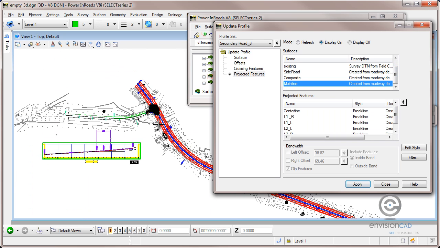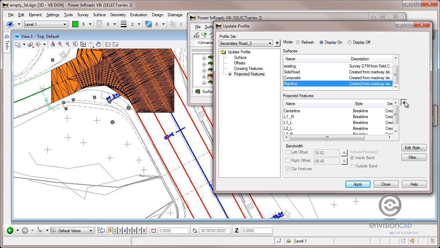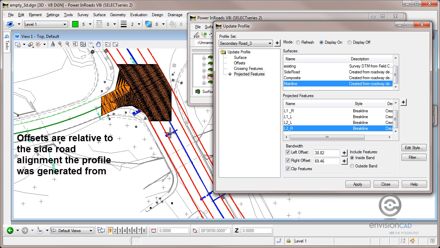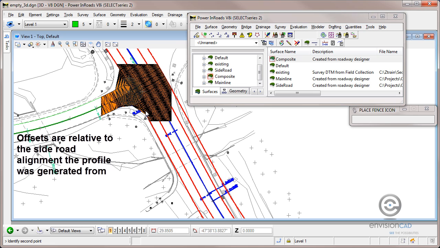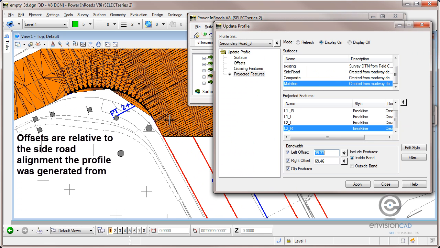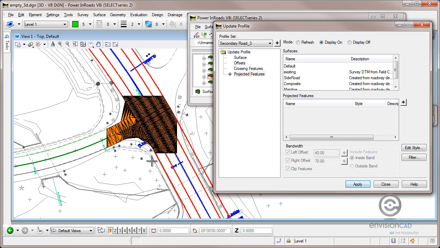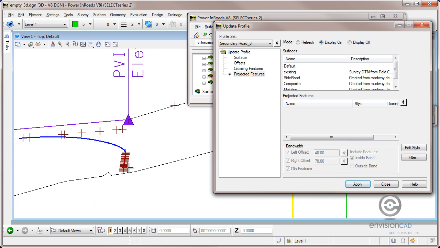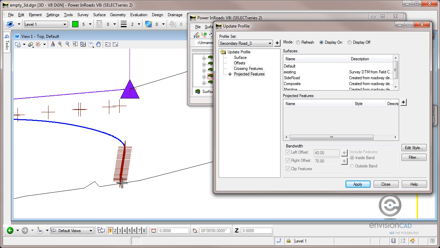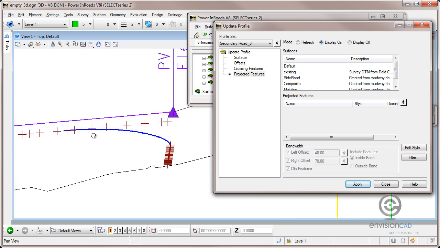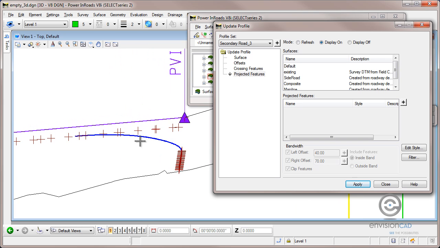And let's just get back up to plan view here. What I'm trying to display is this feature, and I don't want the entire length of that feature, so I'm going to put some offsets in here and I'm just going to use this command to measure or dynamically pick my offsets. So I'll just say from 40 feet right to 70 feet right. We'll just update and apply that as well. So that projects the edge of pavement pretty much downstream from where that radius return came in. So I can see visually a little bit how that tied in. And of course I could just generate a profile along that edge of pavement or that radius return to look at it in another fashion.